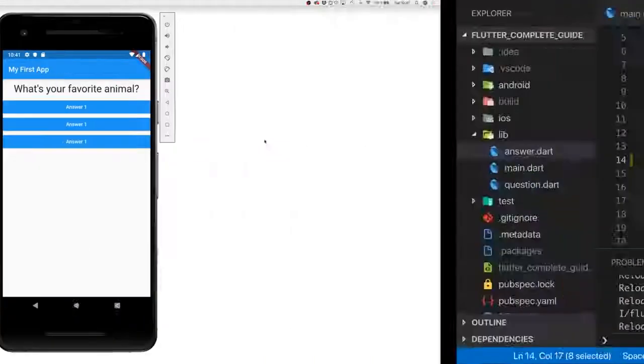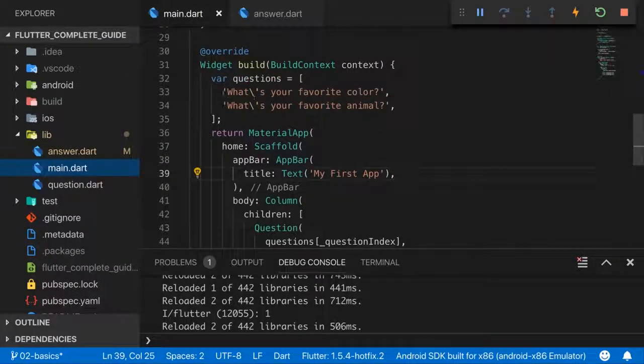But now let's make sure we have different texts here which we pass down. And for that, our question now has to become a bit more complex, because now a question should not just be a string, the question itself, it should also contain information about the available answers. Now, of course, as long as our question is just a string, we can't put any additional info in there other than the question text. So what we need now in here is a more complex object which can group multiple pieces of information together. The text for the question, but also the texts for the answers.